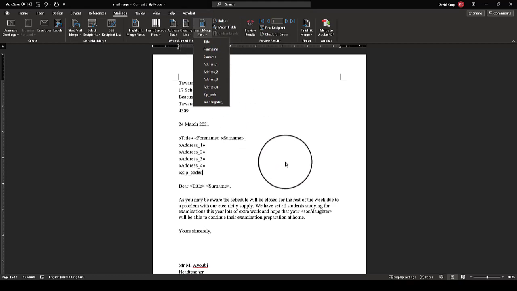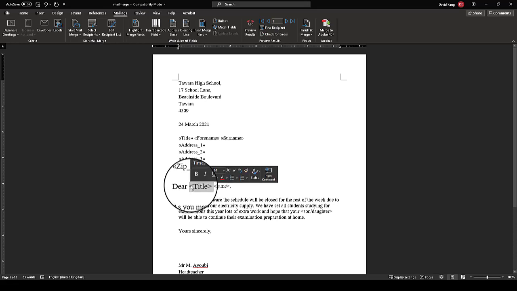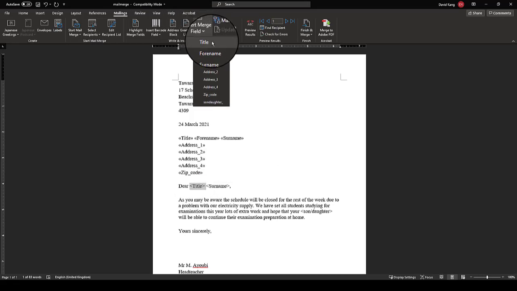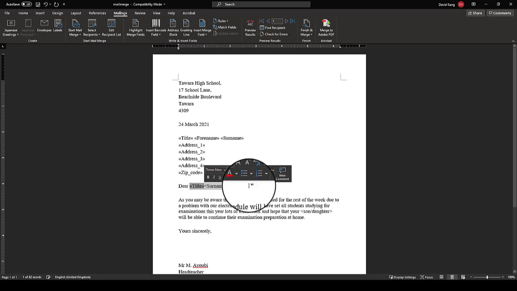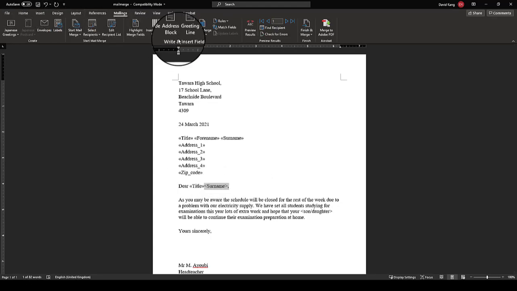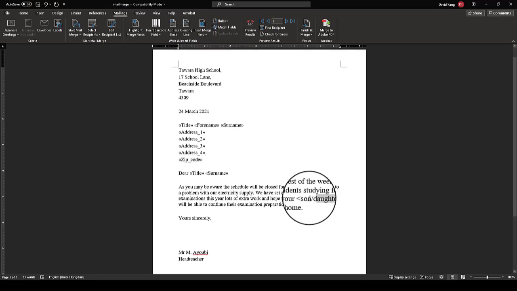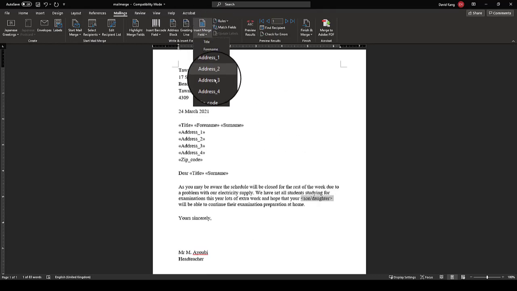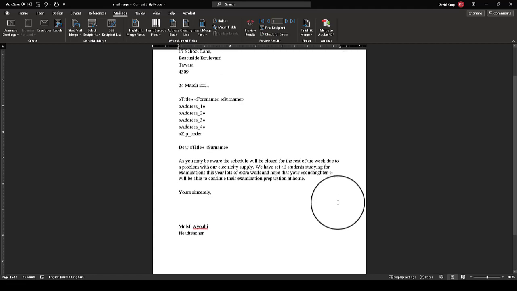All right, now this one, I would also like to change to dear title, and select title again. I'm going to select this one here for surname. Make sure there are spaces in between so it looks nice and neat. And you can select son and daughter merge field. All right, space so that it looks nice.